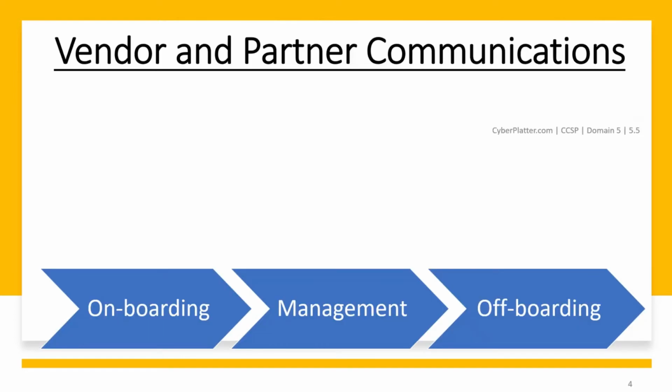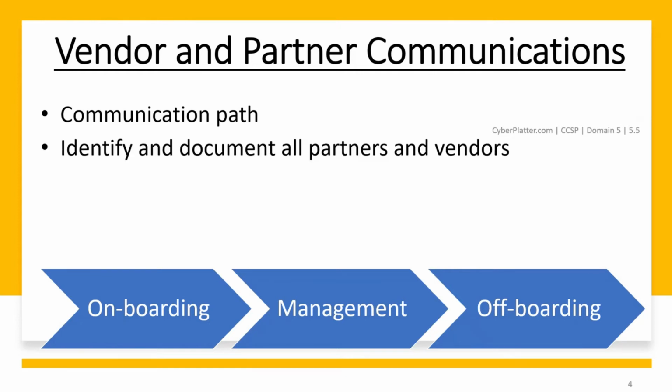Like this, okay? So first, let's talk about vendor and partner communications. We should establish communication paths with all partners that will consume or support cloud services in the enterprise, okay? We should clearly identify and document all partner organizations, ensuring that the relationships between the partner and the enterprise are clearly understood. Okay. For example, if a partner is engaged through a federated relationship with the enterprise, they will have a different level of access to cloud services and systems than a non federated partner.